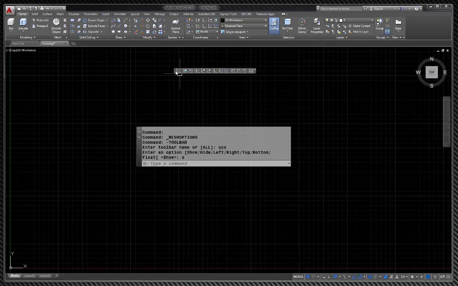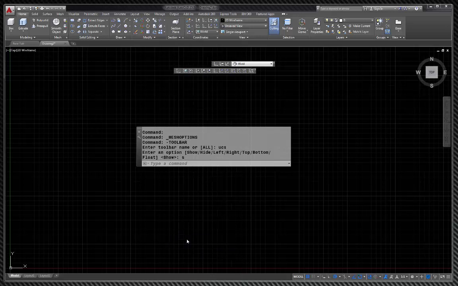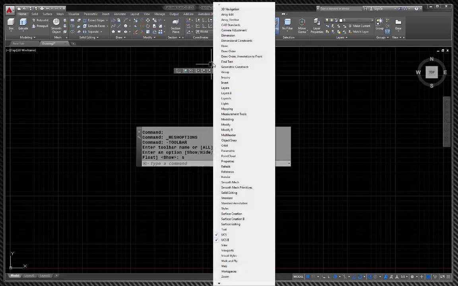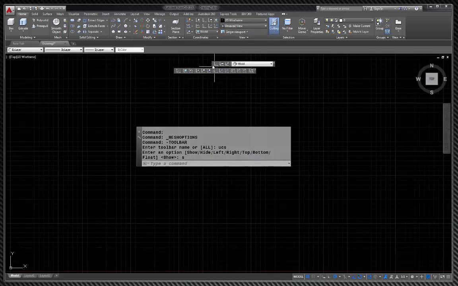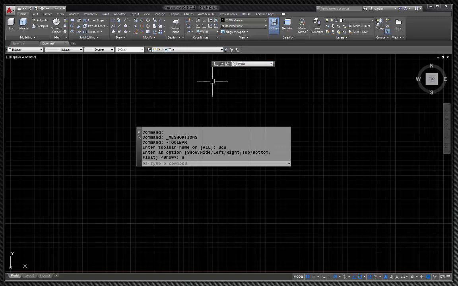Once I have a toolbar, then I can do all kinds of really cool things. If I right-click on the toolbar, you can see all the toolbars that are available to us. So the first one I'm going to do is pick UCS2, because I am going to use that. Okay, and then you can go to that one and then click on it. I'm a big fan of properties, so I'm going to go down and find that one. I'm a big fan of layers. I'm going to go find that one. And you just move them and drop them in place right there. Okay. I can close this one out because I don't need that one anymore.